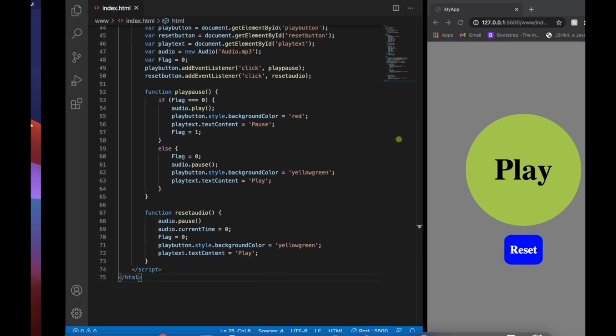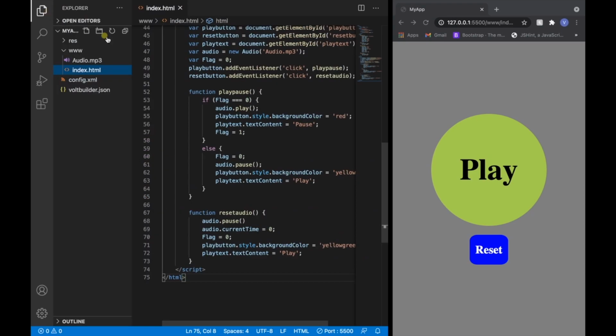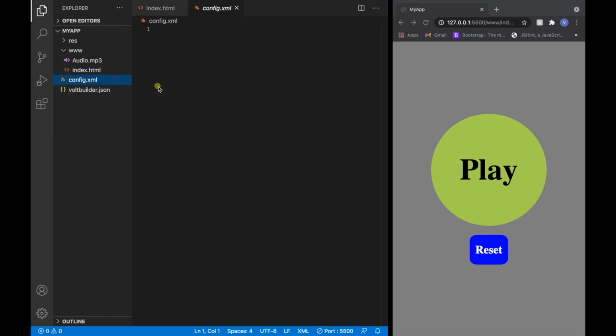Once we've got our code all worked out, we can start working on the config.xml file. What this config.xml file really does is it just gives your app a name, and it gives it the version number and the author name, etc. So in the future, if you ever want to post this app on like the Play Store or the Apple Store, then you need to have all this information as well. So you can just follow along with what I'm doing in my app, and I'll also include a link to a more detailed description of what the XML file can contain in the description.